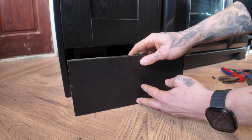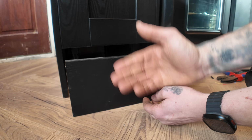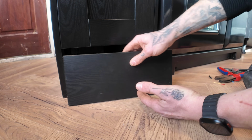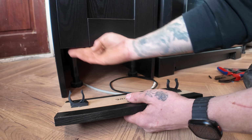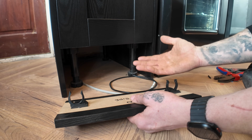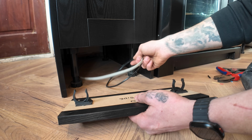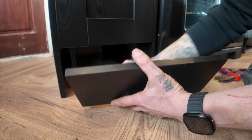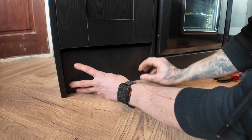They haven't exactly, I think this is the only one that's been cut to size. We have got aluminium profile, and I'll show you that in a little bit in the garage. I had a chat with them this morning, and because of getting these on and off and the profile height, they would rather we just stick the LEDs completely underneath rather than the profile. I wanted to do it this way, but what customer wants, customer gets. And at the same time, I know you're going to see less of it. So it's personal preference. Some people don't like it with the stickiness because they think it could fall off or whatever.